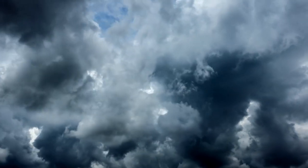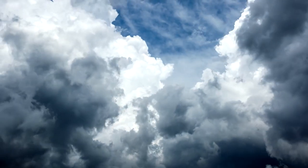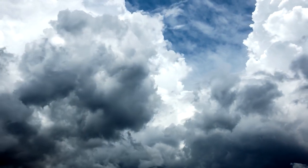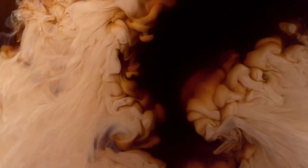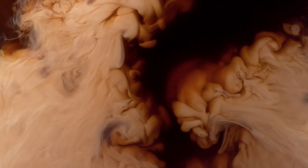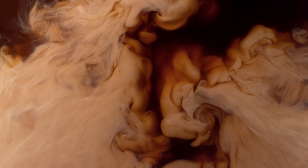So what does it look like? Imagine a sky full of clouds. Even though they're slow, they race around making shade, thunder and lightning, snow and rain, and they're constantly changing. That is the air in your home. Or imagine pouring cream into your coffee. One set of chemicals billows and swirls with the others, and together they change what's in the cup. That is the air in your home. I love this example because we have two kids and coffee is my friend.